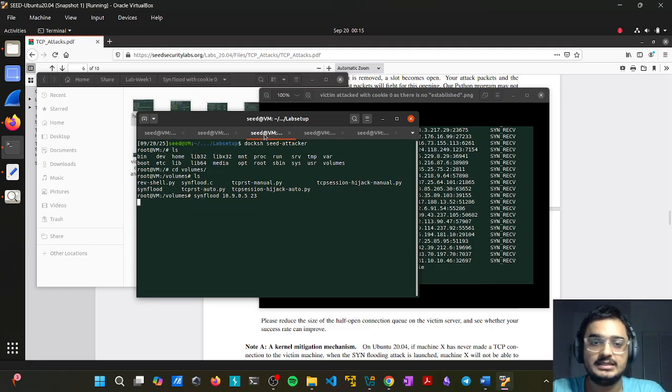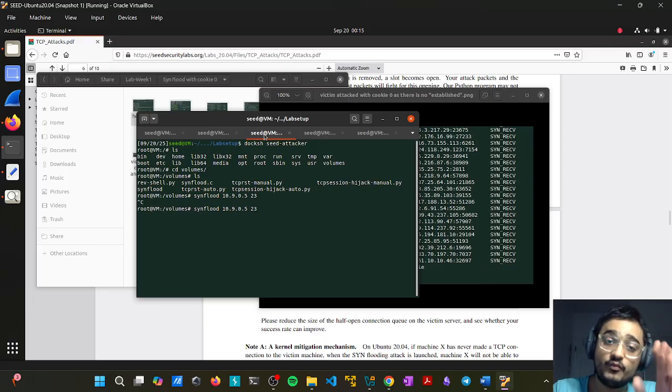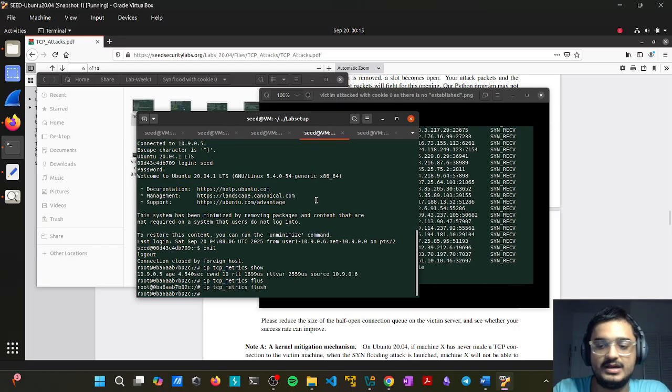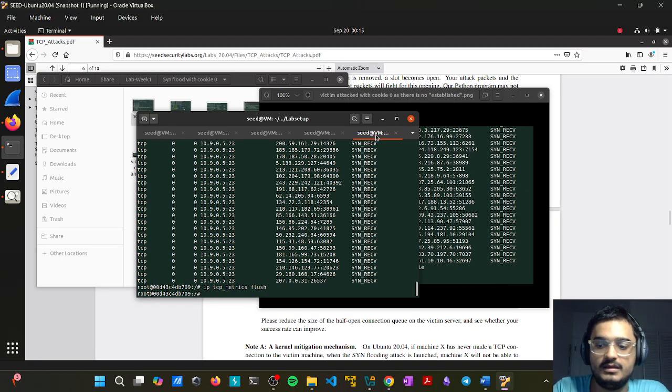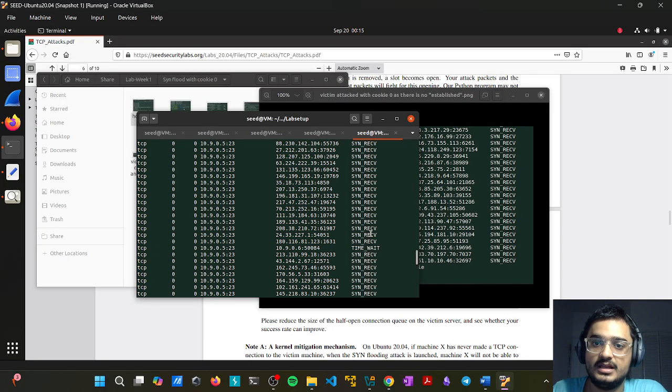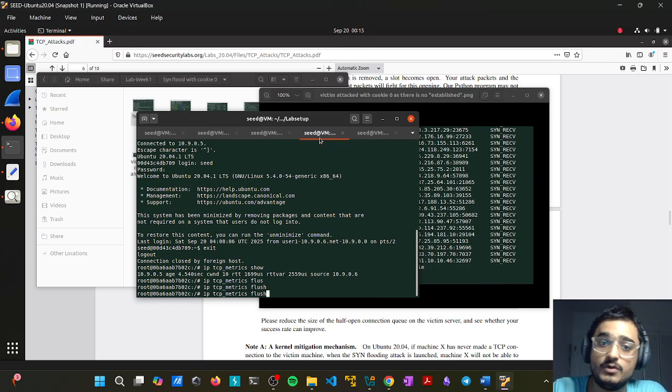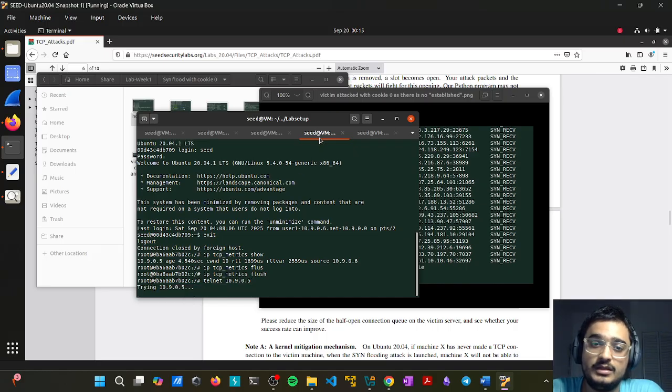What actually should happen is that first you do the SYN flood attack and then you do the telnet command. We were trying to do that after the SYN flood. That is how it should go. I think I just missed that step and directly tried doing it. So you can just go and see the netstat, getting a lot of SYN flood. And then if you go and try to telnet, you won't be able to telnet. So that is the SYN flood attack.